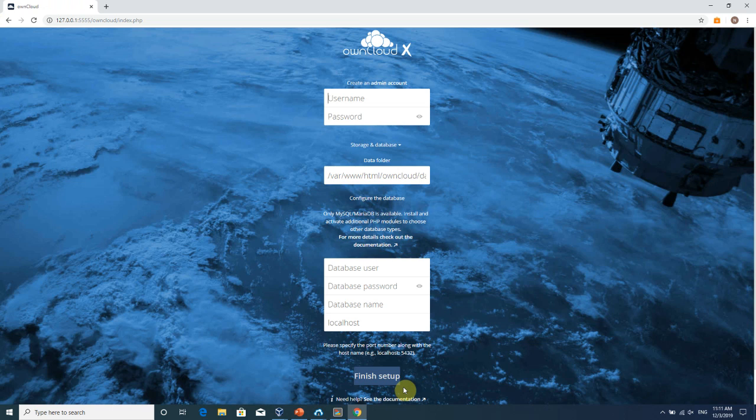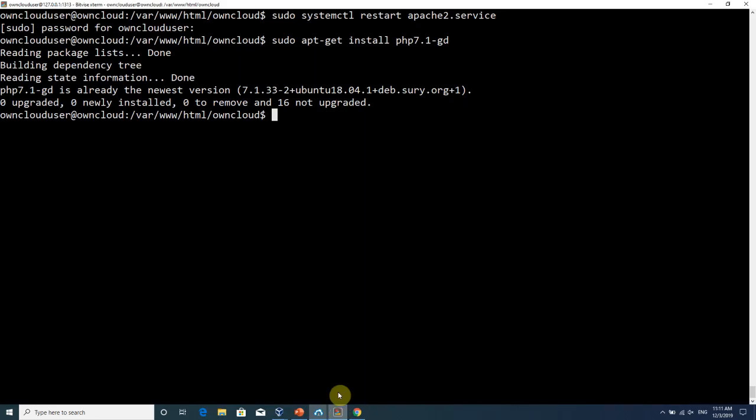It still doesn't work. What does it say now? The same. Okay, restart Apache. Restart Apache, please. Sudo, it's working now. You just need to restart. systemctl restart apache2.service. Nice.